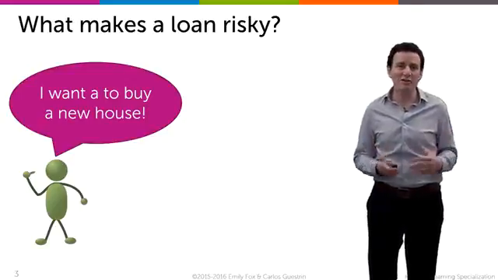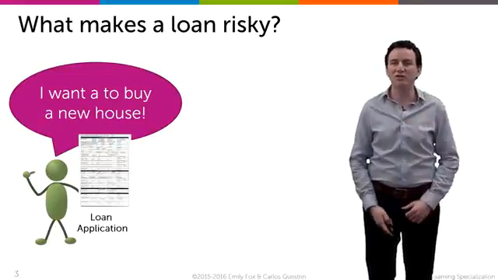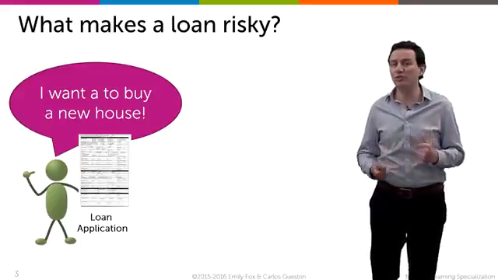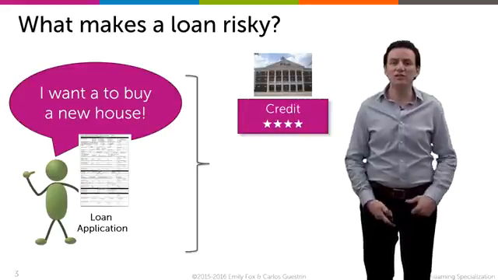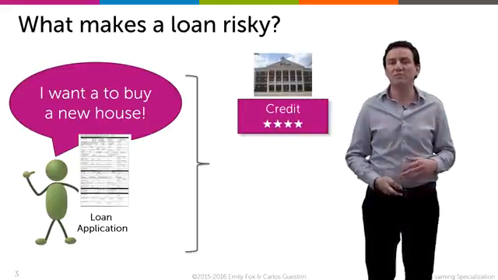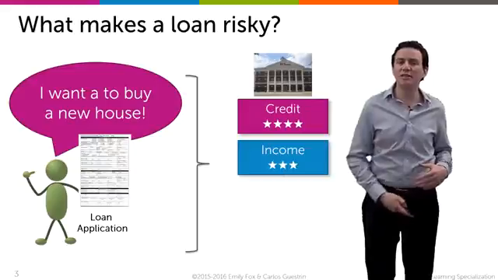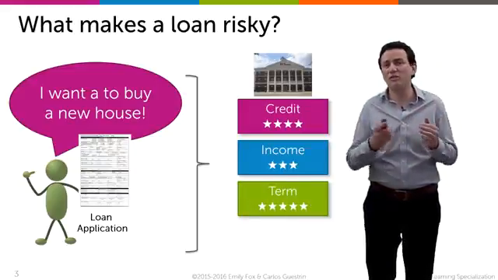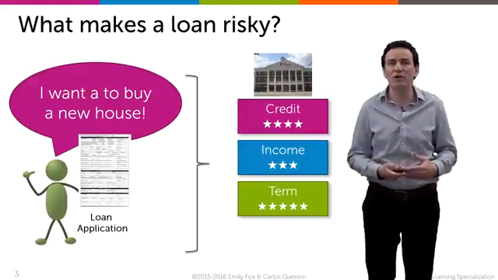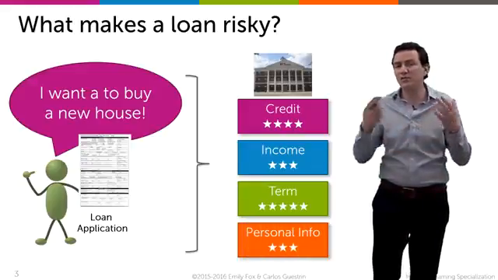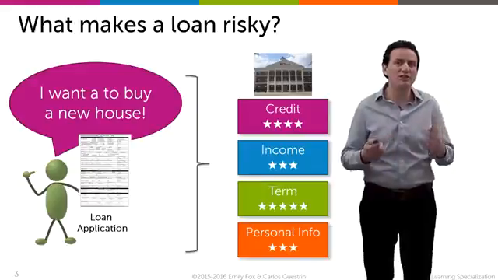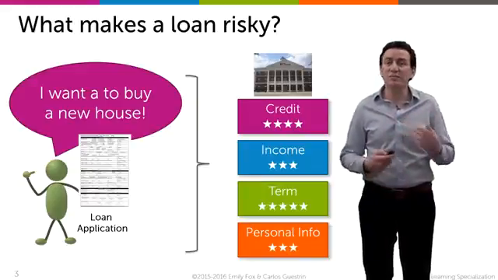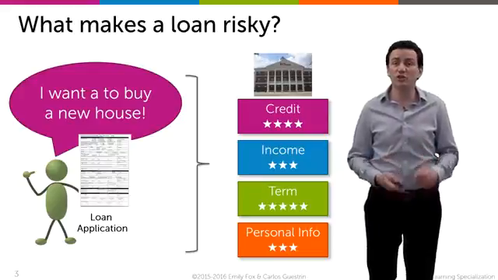So let's say I want to buy a house. I'm excited, I want to buy this particular house. And to buy it, I don't have all the money, I need to take a loan from the bank. So the bank is going to look at some properties of my history, like my credit, what it has been like in the past, how much money I make, how long my loan is, how much time I'm willing to spend before I pay it off, and other personal information about me, like my gender, age, and so on. And it's going to take that information and try to make a prediction as to whether loaning me money is a risky thing or not.